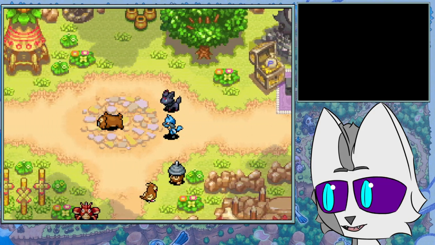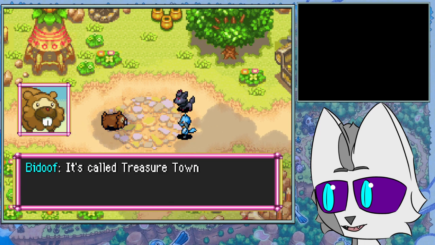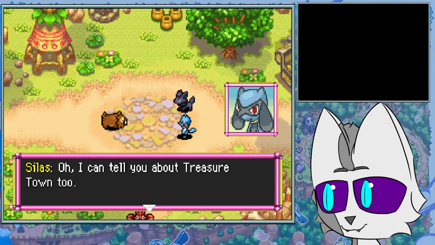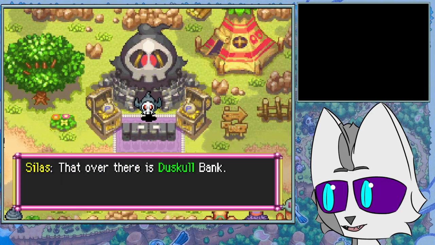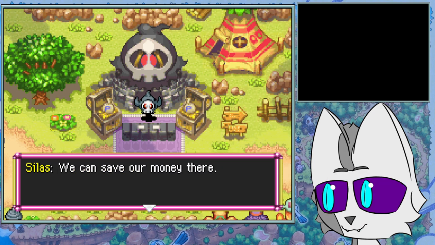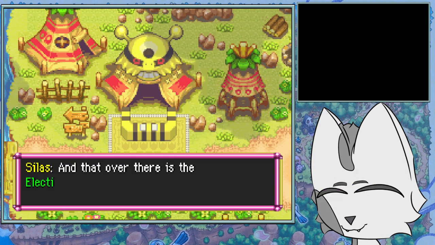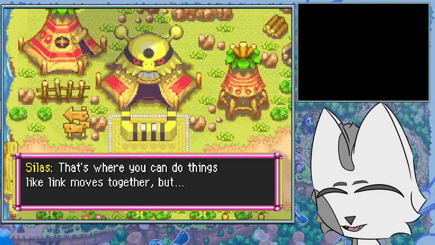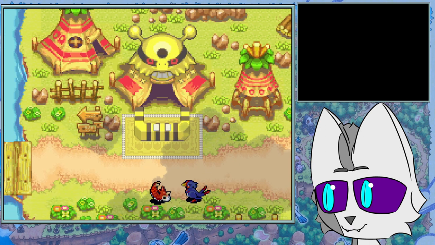Love the music, man! This is the main square for the local Pokemon. It's called Treasure Town. Oh, I can tell you about Treasure Town, too. That over there is Duskull Bank. We can save our money there. Our 200 Poke Dollars. And that over there is the Electivire Shop. That's where you can do things like link moves together, but... And it looks as if Electivire isn't here today.